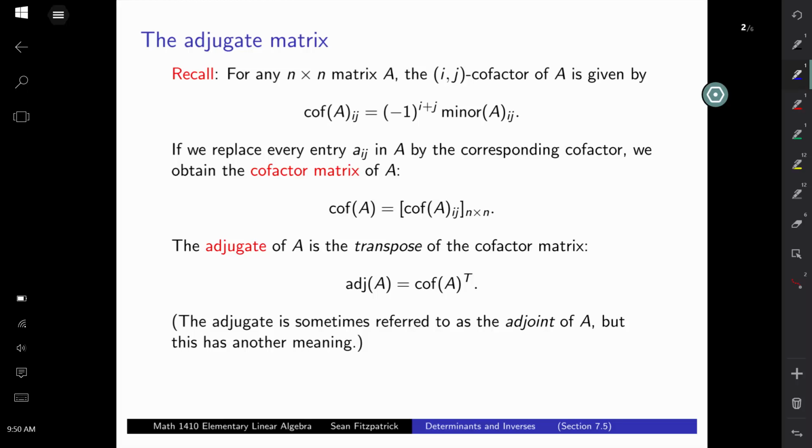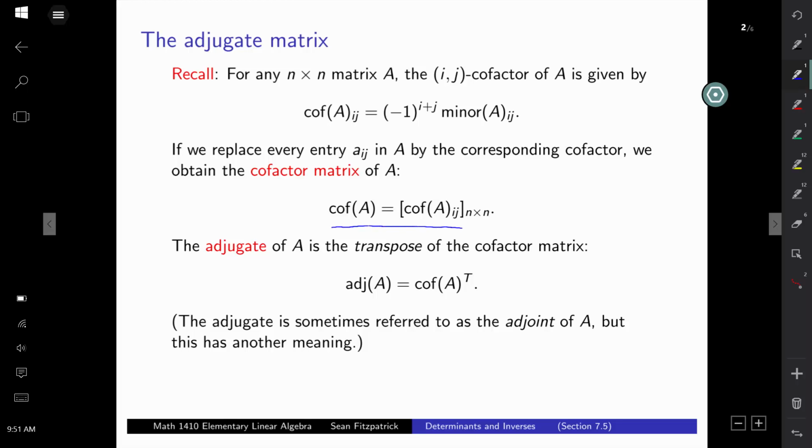Okay. So the first step here to coming up with this formula is we introduce what's called the adjugate matrix. The way you form this adjugate matrix is you start out by calculating all the cofactors of your matrix, right? So this is more work than simply computing a determinant, because to compute the determinant we only have to calculate cofactors along one row. So for a 4 by 4 matrix, we're already doing 4 times as much work because we're calculating all 16 cofactors, not just 4 cofactors along one row. Okay, so we calculate every cofactor for our matrix, and each cofactor gives us a number, and there's one for every entry. So if we had an n by n matrix before, we get a new n by n matrix whose entries are those cofactors.